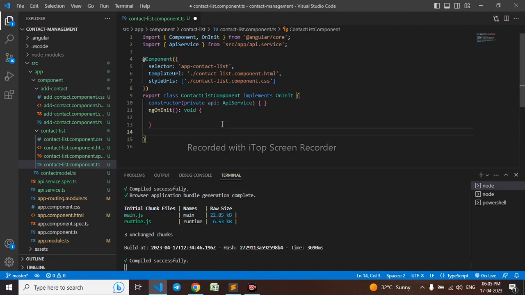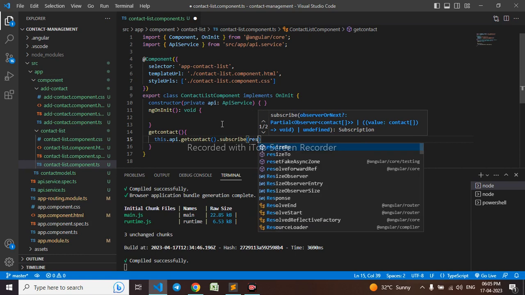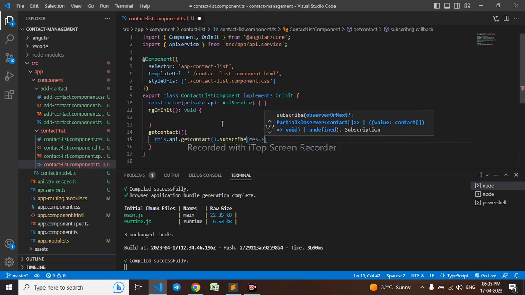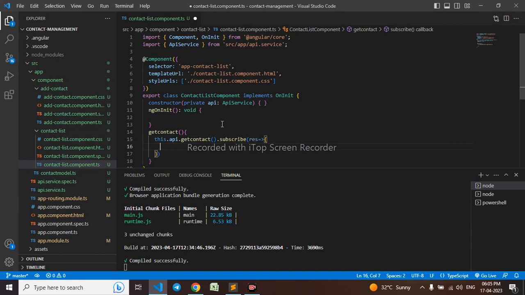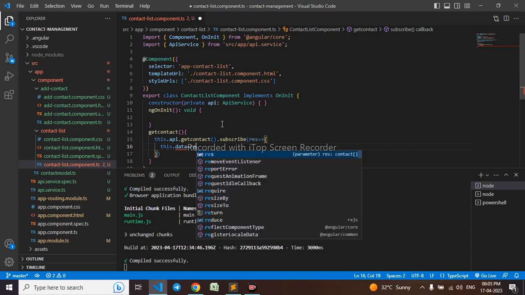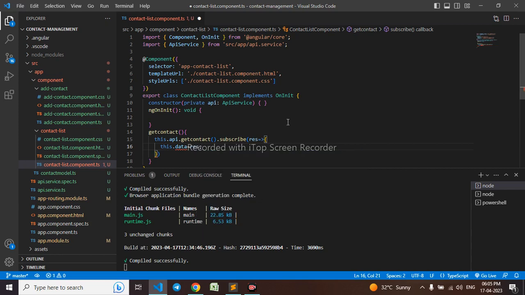So let me create a getContact function, this.api.getContact. So let me subscribe, take the response, this.data equals to response.